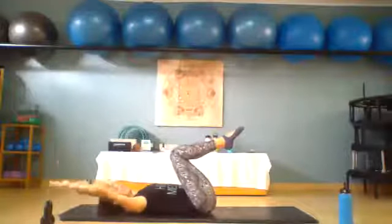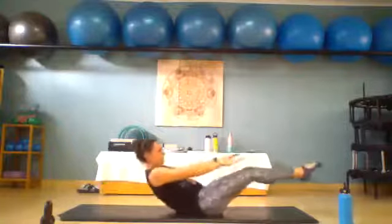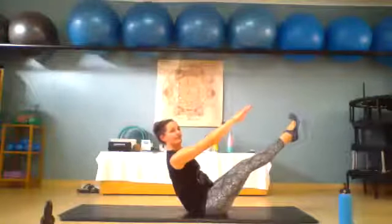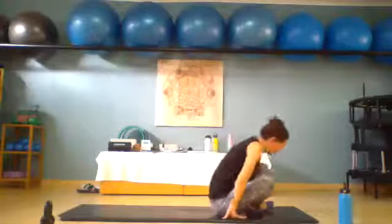Last one, inhale, lift the arms, exhale up, chase through the arms, hold it there, sink your belly button, and then you jump up one more time with the kettlebell.